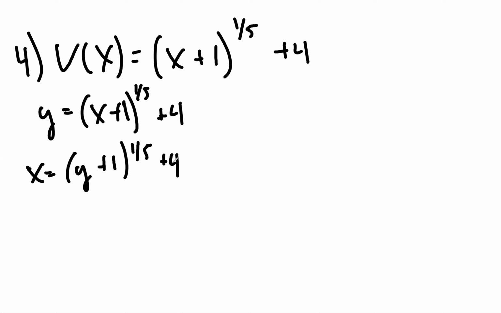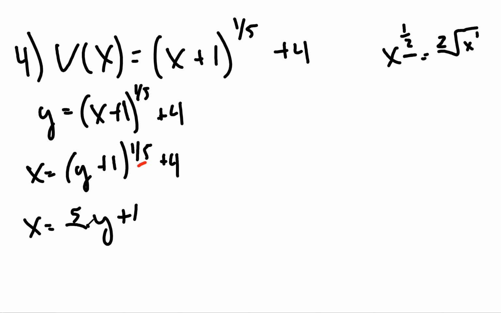All right, now we have talked way back in my class specifically that if we had x to the 1/2, that was really the square root of x to the first power, so to speak. And so what's going to happen is down here where we have this fraction, we're going to have to turn that guy into a root instead of a fraction. And so this is going to become x equals, instead of writing this as to the 1/5, over here I did to the 1/2, that became the square root. This is going to become the 5th root of y plus 1. And then my plus 4 is still out there.